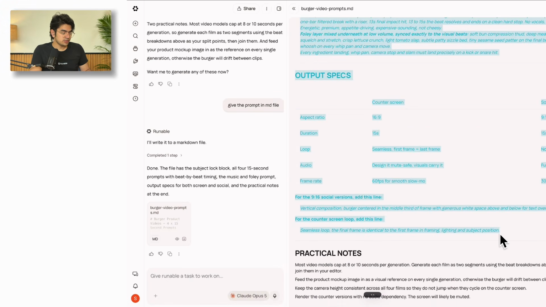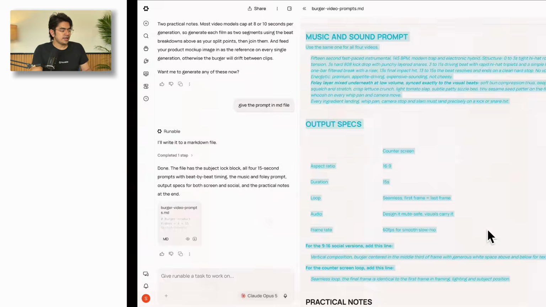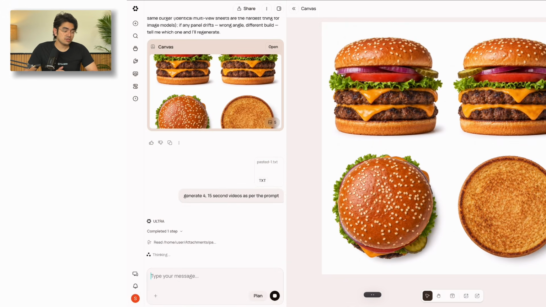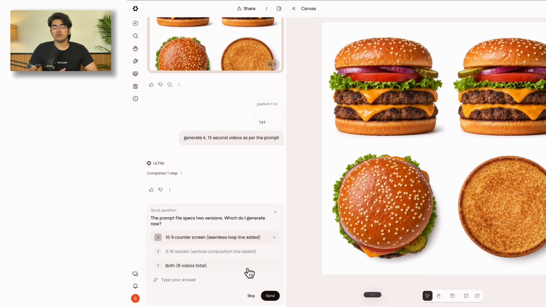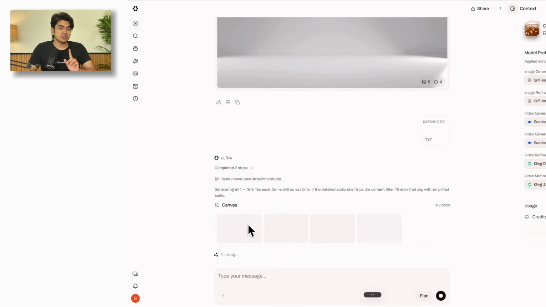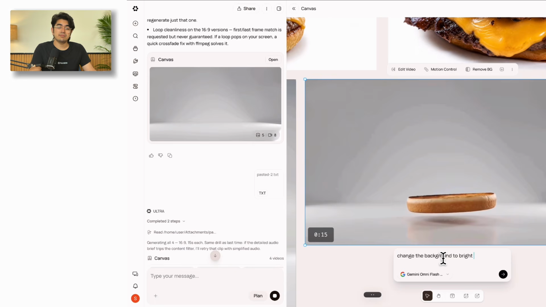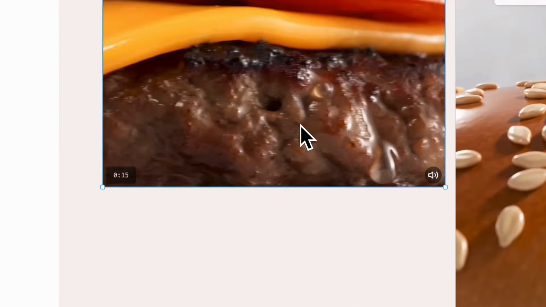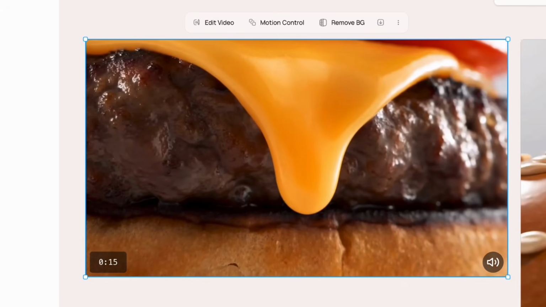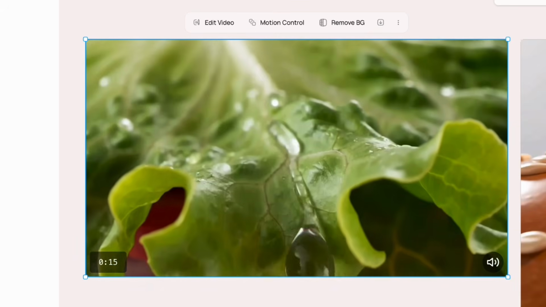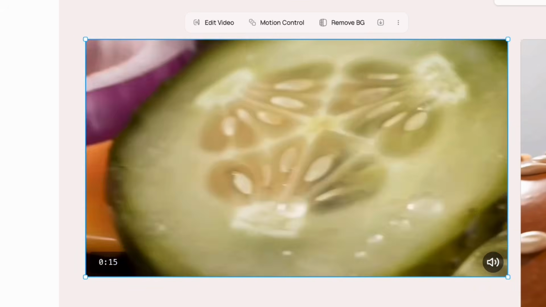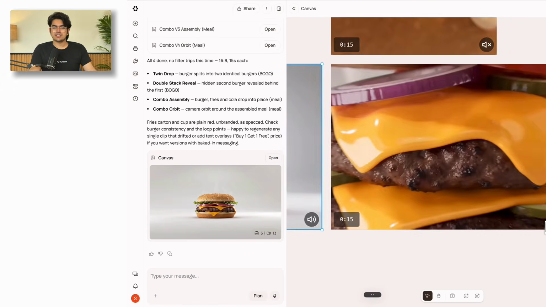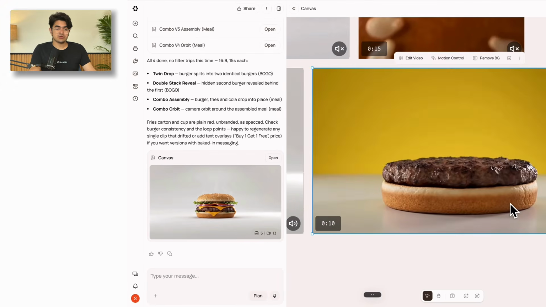Okay, so we have the prompt, just copy it, paste it, and let's wait for the video generation. Now again, similar to images, the videos are also generated in the canvas. That means all the 4 will be generated in parallel, and once those are generated, you can also edit them then and there in the canvas. Okay, so we have the videos. Honestly, I haven't expected that they'd look this good in the first try.